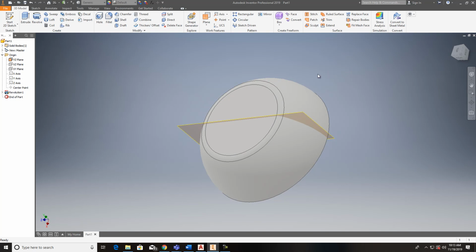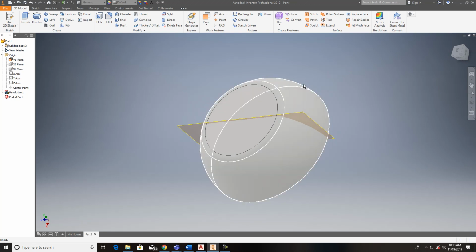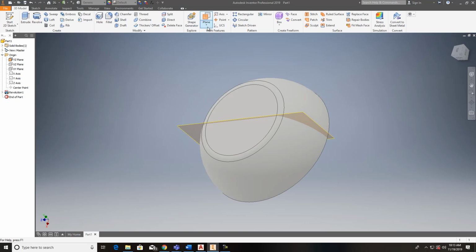And then I want to offset this plane several different times. We're going to offset it 3 times. And the first offset that we have, we go up here to plane, offset from plane. So click this one, and we are going to offset that first one 2.5. Check mark.